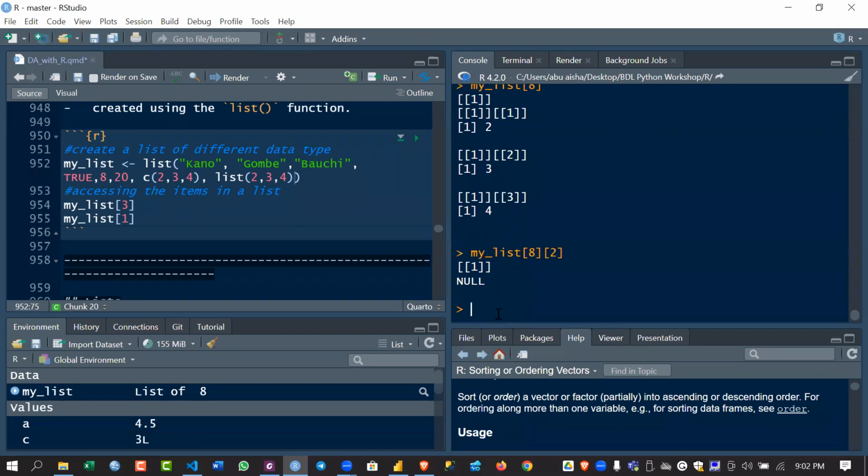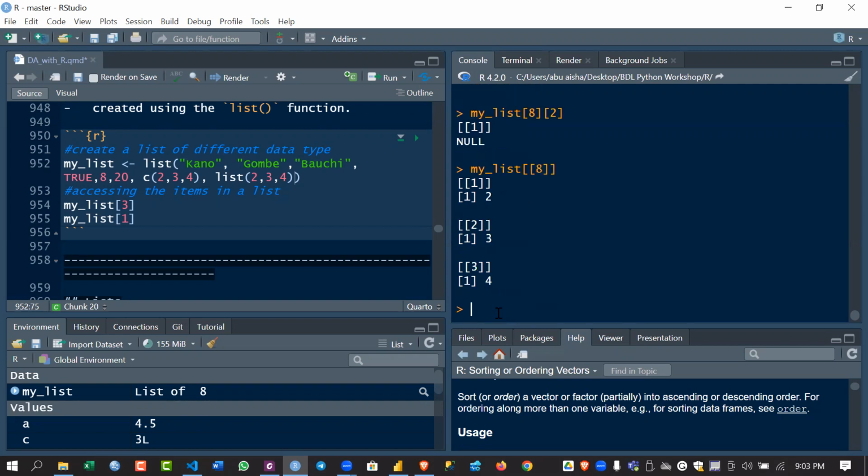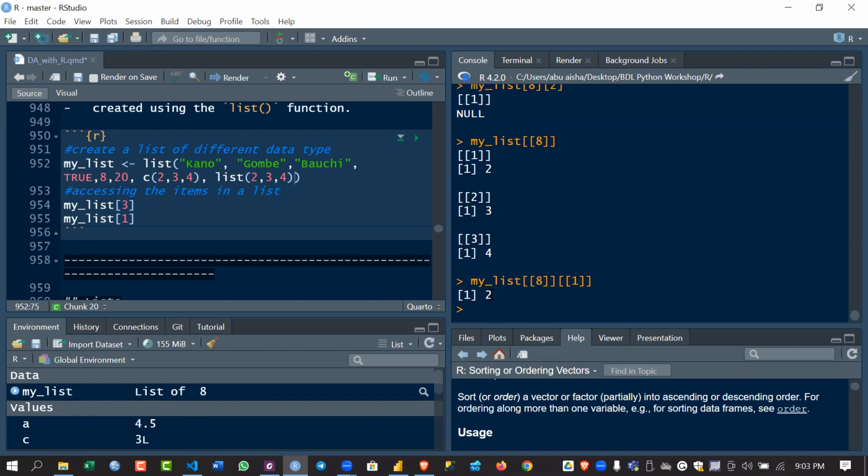Okay, so let me use square brackets, double square brackets. So now we're going to be using a double square bracket.